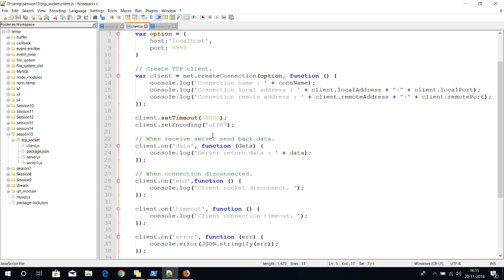We need event handling on both sides, server side and client side. Maybe the client sends data, then the server side needs to listen on the same channel, and the same thing happens when the server sends data, we need to listen on the client side. Both ways need to communicate.